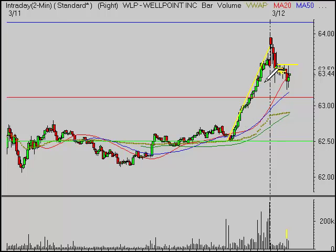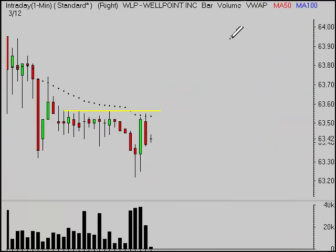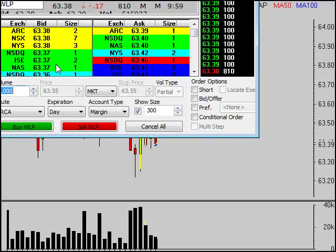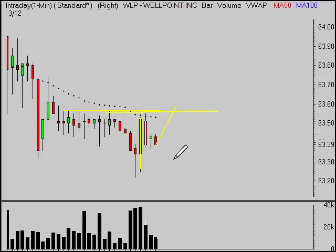Each one of these candles represents 2 minutes worth of data, and the 1-minute time frame, which is minute by minute right now. Even here on this 1-minute chart, we can see that the biggest volume came on this recovery candle, and then we saw the market back away from that daily VWAP on lighter volume, and it's kind of just doing nothing here on lighter volume still. So if we can get another volume push, that is, we get a buyer to come in here, I think that's what's going to take to get this stock into a position where we'll finally make our purchase.